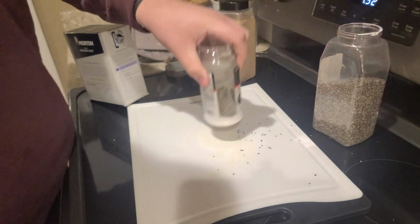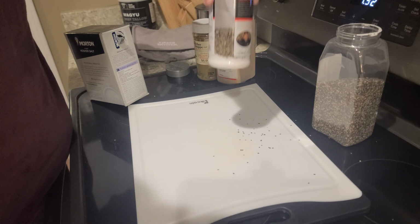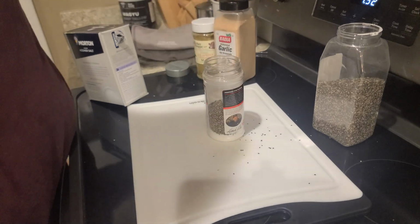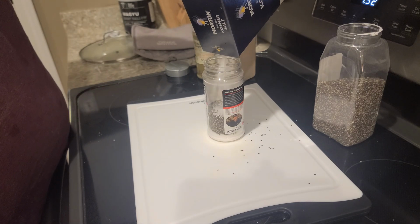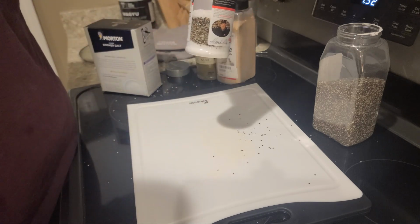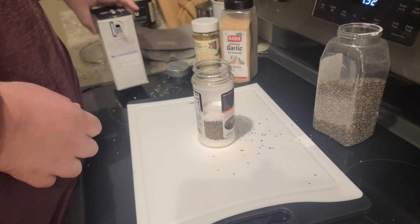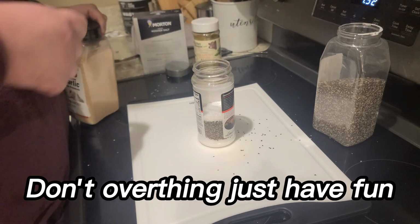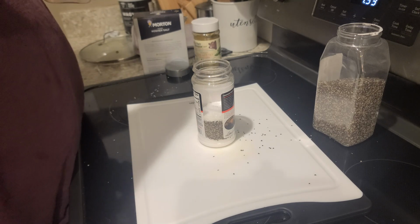So let's look at that. That's a good bit more black pepper than salt, so I'm gonna add a little bit more salt back in it. All right, that's probably closer. And then I can taste it when I'm done. People overthink this stuff.